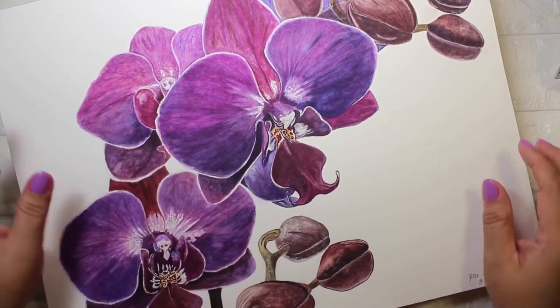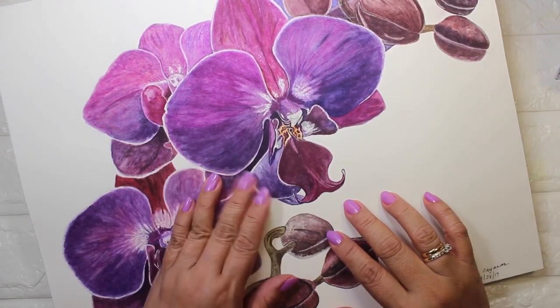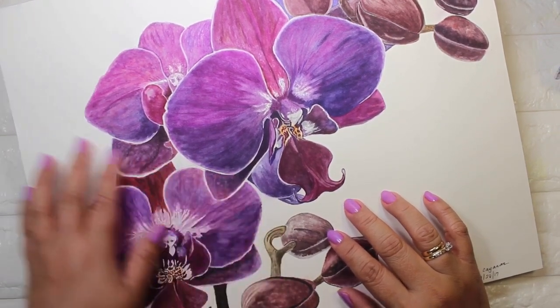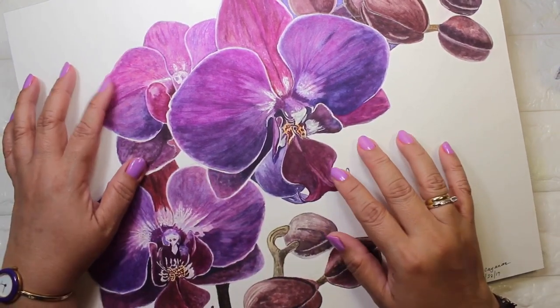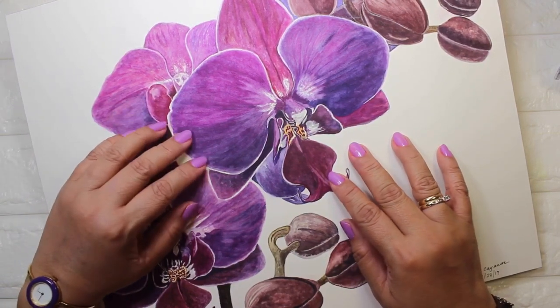Hello everyone! This is my second watercolor painting that I would like to share with all of you, and it will be included in my playlist of an amazing online tutorial class.